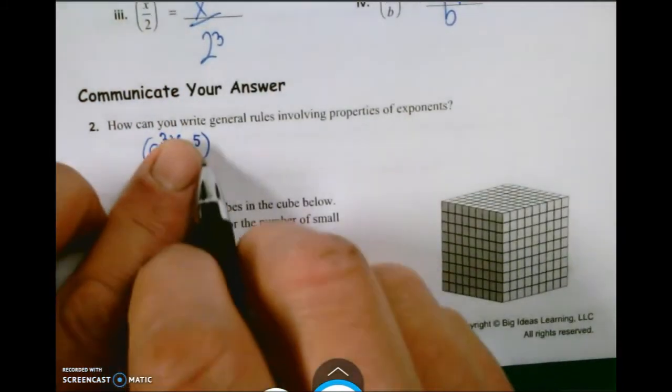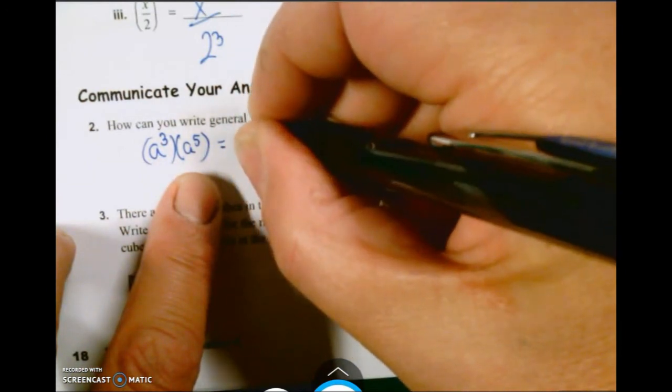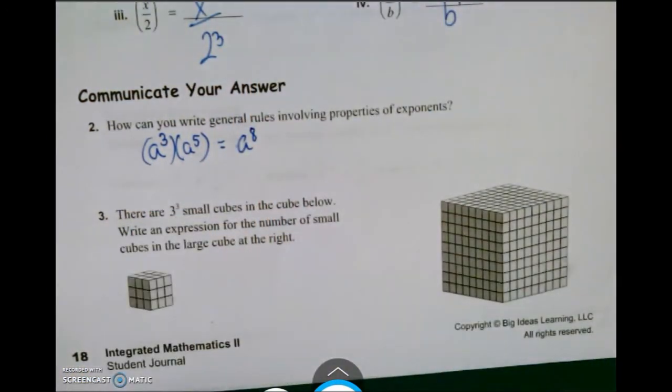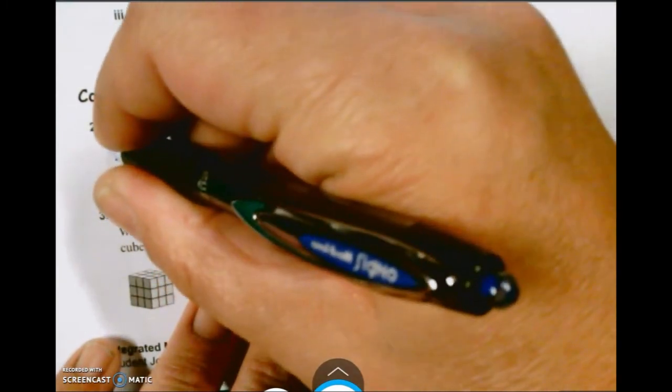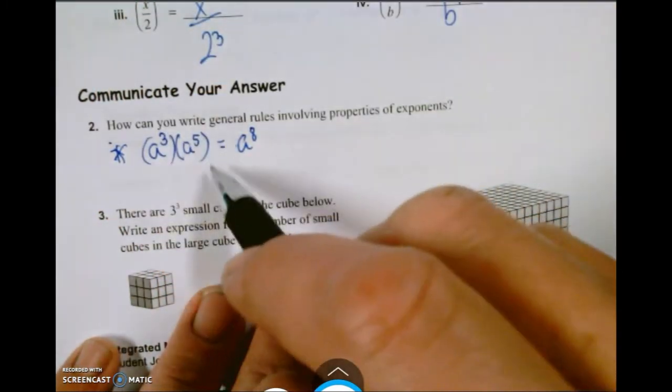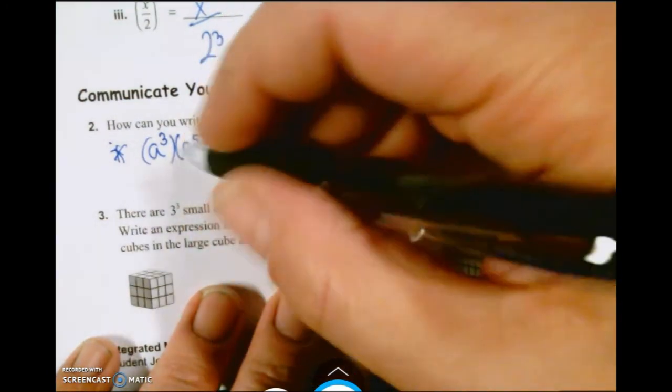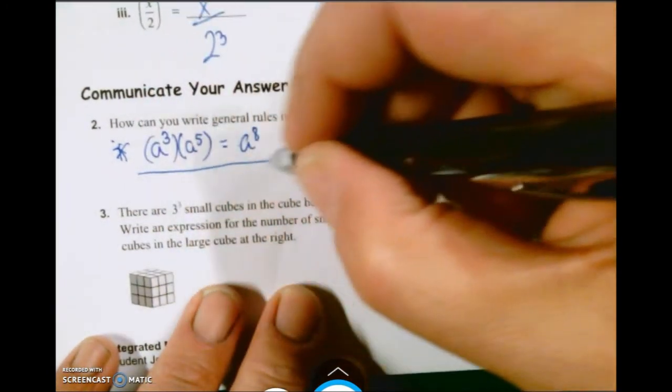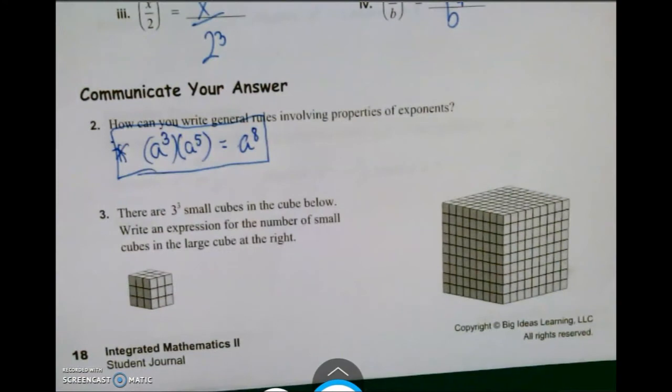I like to use it with actual numbers or with variables. A to the third, A to the fifth, A to the eighth. That's one of the rules, okay? And there's a number of the rules. So there's the multiplication rule, the fraction rule. So you'd want to basically set up your general rules, have your own rules in your notes. So your teacher will go over that, or you can practice it in apps like Quizlet. And it's really good, like I said, to know the rules, because it comes up a lot.